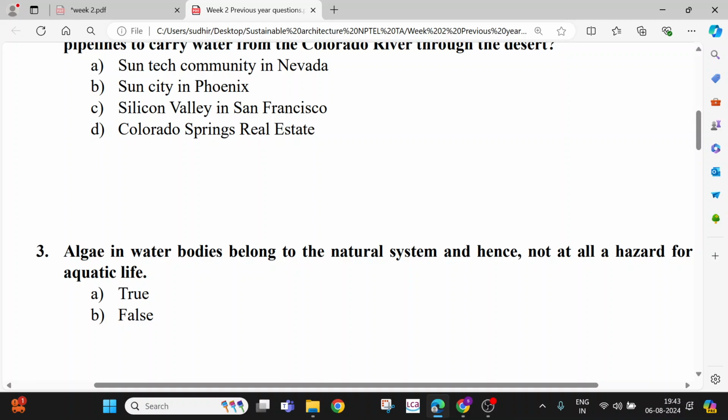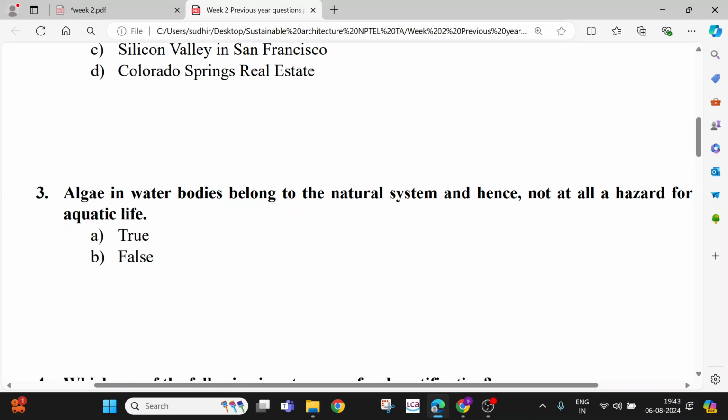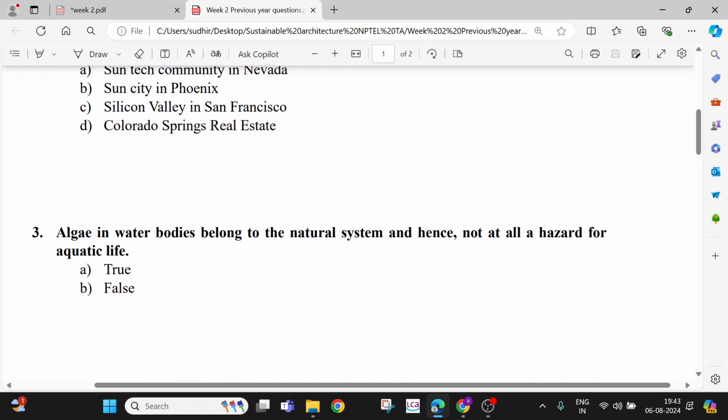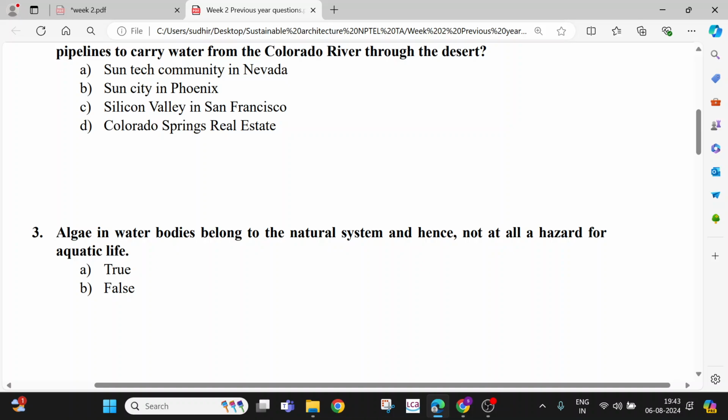Now this is question number 3. I think you have also seen this question in assignment 2. Option B, sir. It is the same as they have mentioned. That's why I was telling you that the questions were also given in the previous year assignment, and this question was also given in this year's assignment. Similar questions that we are discussing now, and previous year questions, can be given to you in your final examinations also. Any of the questions can be given to you, so whatever doubts you have, let them be rectified or clarified here only. I think you have done this in assignment 2, so you will know the answer for this one.